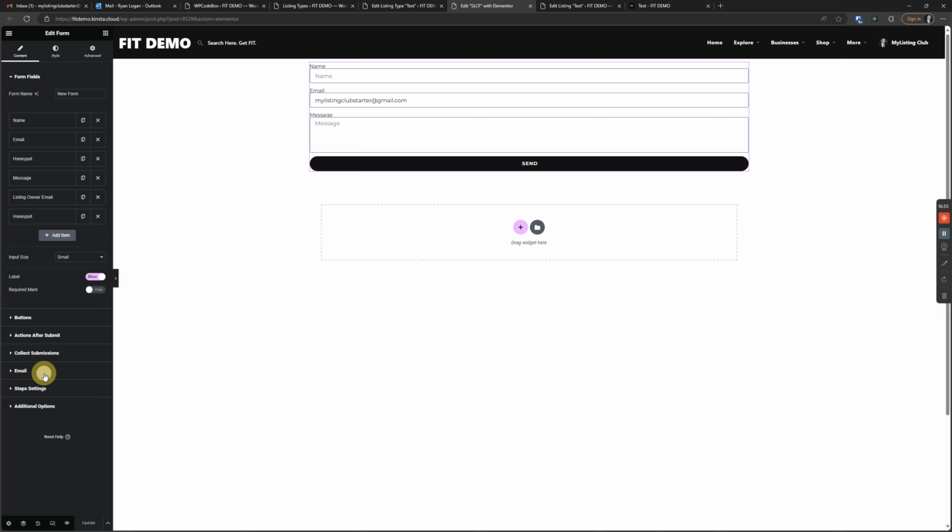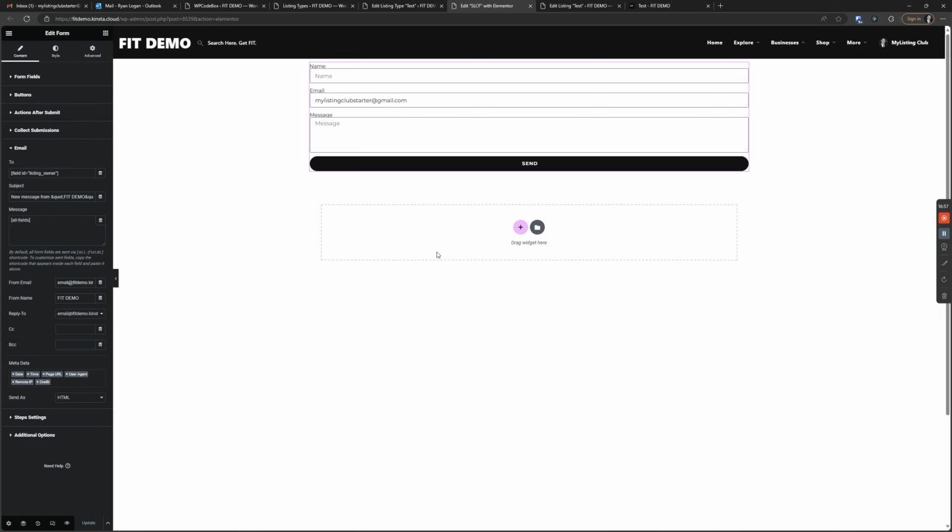We're going to come back down here to the email tab, and we're going to talk about some miscellaneous settings. Subject, you're going to want to put something in there that makes sense for your website. The message, you want to put the message that's desired in there. This is a little, not complex, but it can be if you haven't done it yet. By default, it's got a shortcode in there that says, let's just dump all of the data from these fields. Right now, it's the name, email, and message. Let's just dump all of those fields into an email. Okay, but you can get selective as to what fields and what the output looks like. You can add labels and stuff like that.